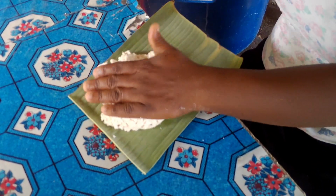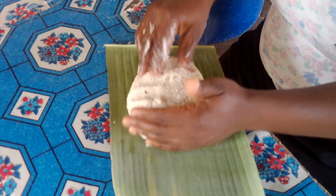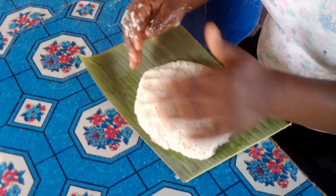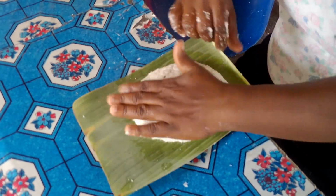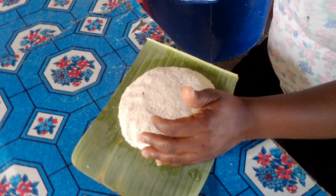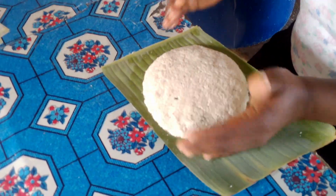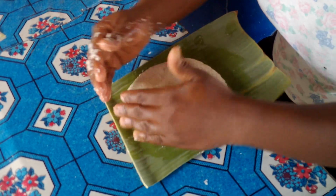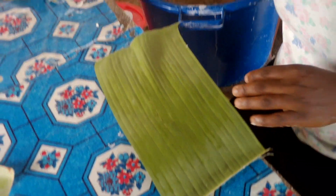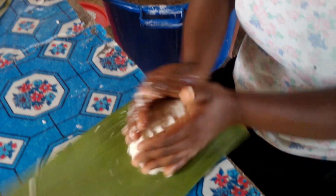I'm not sure if it is a normal procedure, but in this case, the platen that they are using for the cassava bread is flat as compared to the one they're using for the farine, which is more convex inside. But they're going to keep it in that place until the color changes to a nice brownish color.